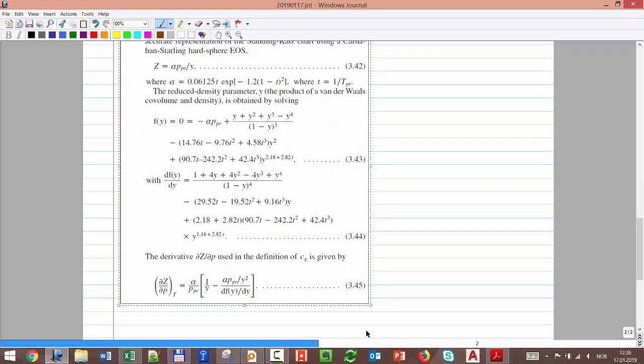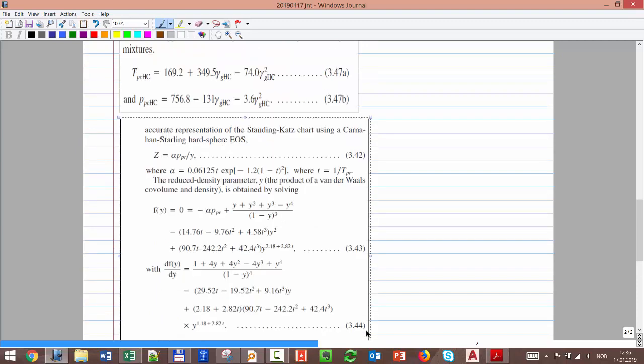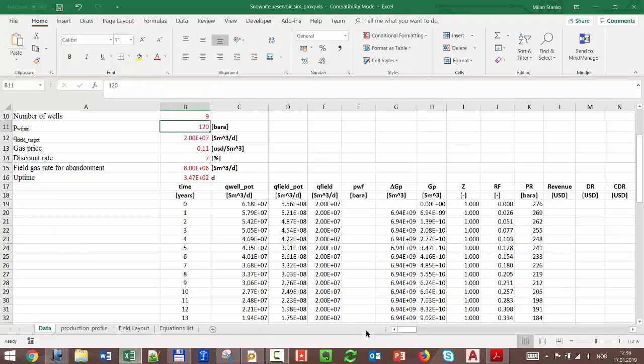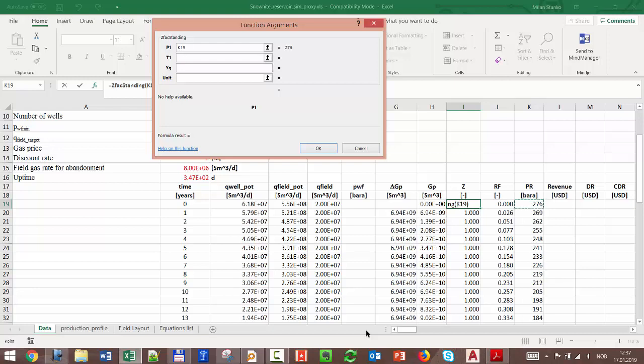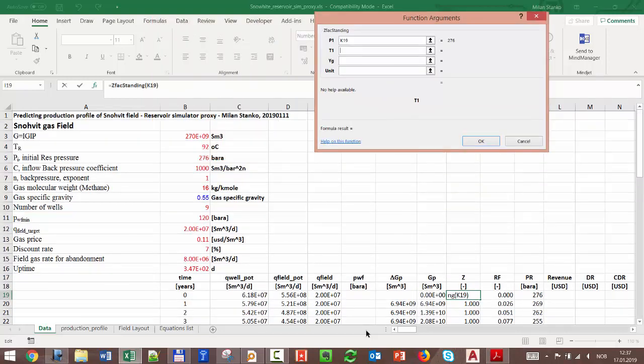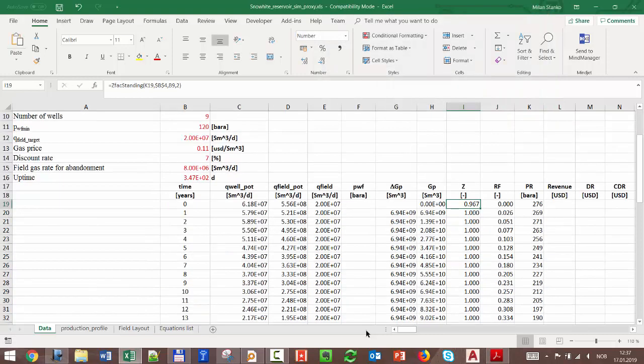But just to clarify this Z factor, you know where it comes from, and you can simply use the equation. In our sheet, instead of just putting 1, you call that function. It was Z factor standing, and then you have to provide pressure, and that will be reservoir pressure. Temperature, you have to select that one here, and you have to block it. Specific gravity of the gas, you see, is half of the air, so if the air is 28, it's around 15, 14, so it's very much methane-like. And the unit here you have to remember, I think, is 2. And you get, instead of 1, 0.96.